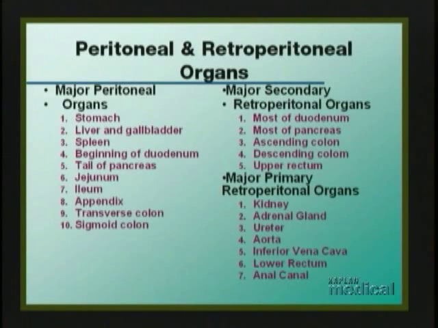So when we go back and look at that list of organs that we looked at before, and these are now the adult position of organs, we can say that peritoneal organs, in other words, those organs that start off peritoneal and remain peritoneal, those organs are going to drain into the portal system. Those organs that are secondarily retroperitoneal, organs that started off peritoneal and become retroperitoneal, which organs drain into which system?